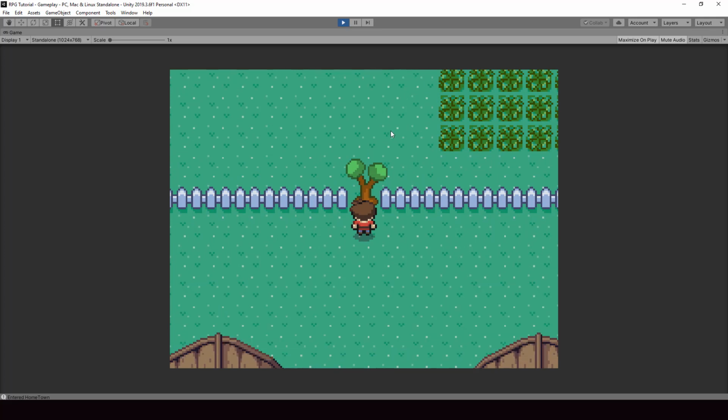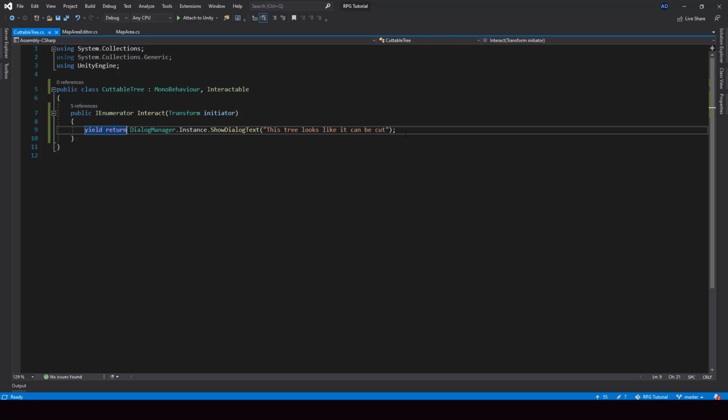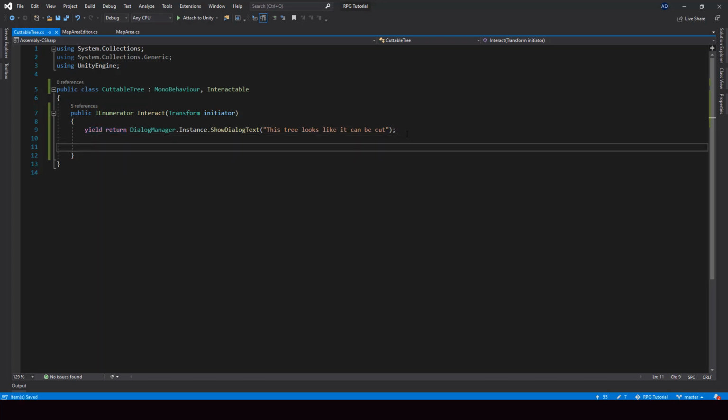So next, if a Pokemon has a cut HM, then it should be able to cut this tree, right? So let's go ahead and implement that. So in the interact function of the cuttable tree, I'll check if the player has a Pokemon with the cut HM.